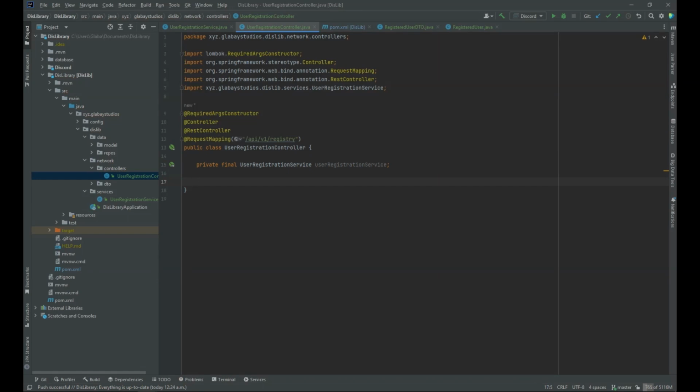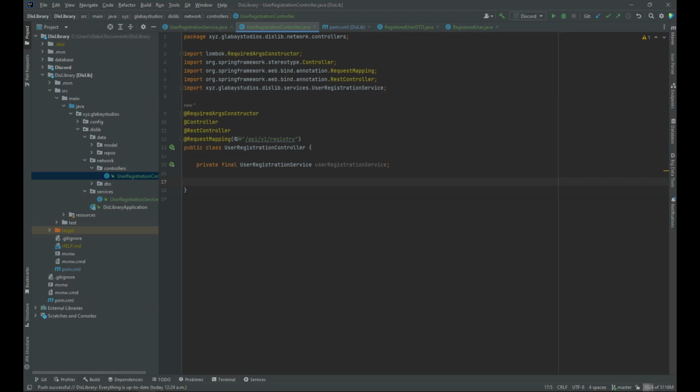So now, how do we make it so that we can make a request to check to see if an account exists or if there's already something registered here? Well, let's go ahead and create a response entity that is going to be that of a Boolean type, so that it is going to simply respond through an HTTP response with the body of whether something is true or false.